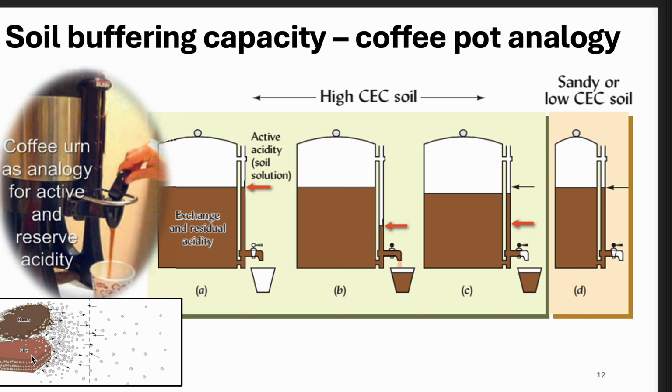So if you imagine these clay and humus particles being able to attract or hold on to H+ ions, the more of these, the more H+ ions. That's where we get CEC involved. Higher CEC soils are inherently going to have more clay and humus, so the pot's going to be larger. Sandy soils or low CEC soils, like what we're using in the greenhouse, that pot's going to be a lot smaller. So any action you take against that acidity is going to have a harder time recovering, meaning a lower buffer action.